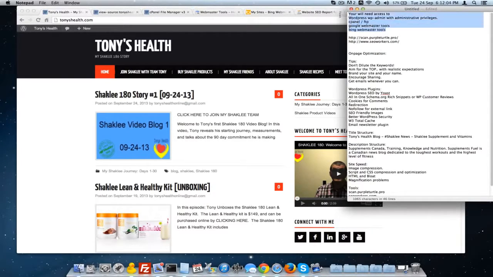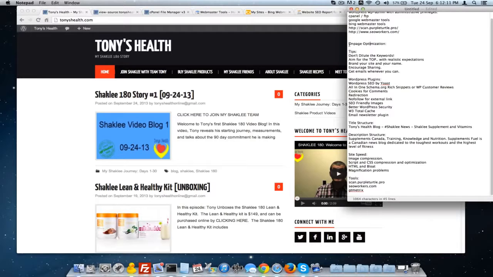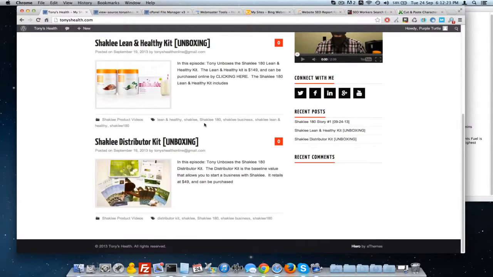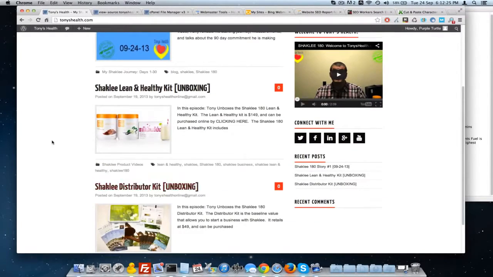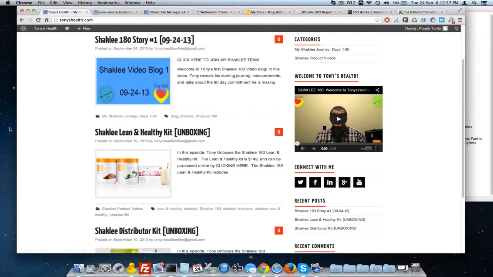Okay, so that covers that. Now we know what we're going to need, and we hopefully will have them all open. Before we even start, I wanted to cover a few tips that I have. The first one is, of course, don't dilute the keywords. I talked about that a minute ago, about trying to put too many keywords onto one page. This particular website has a bunch of blog posts on the homepage, and a lot of news sites will do that. So you've got to be careful what you put into the description and the title, because you don't want whatever's in here taking away from that.